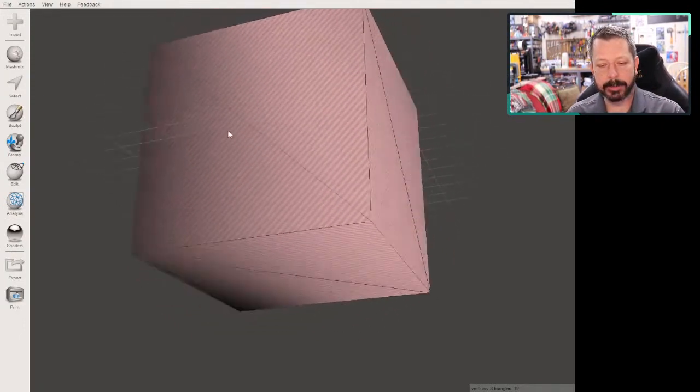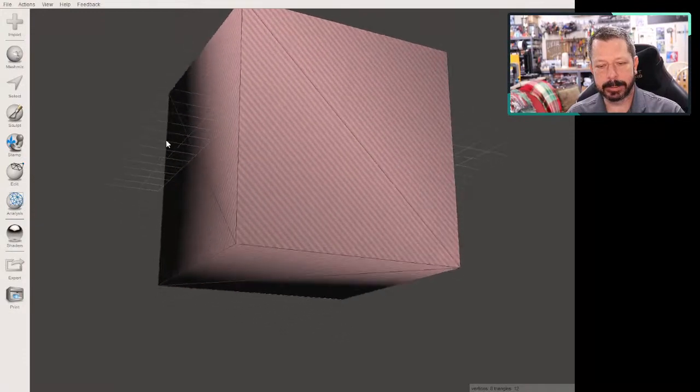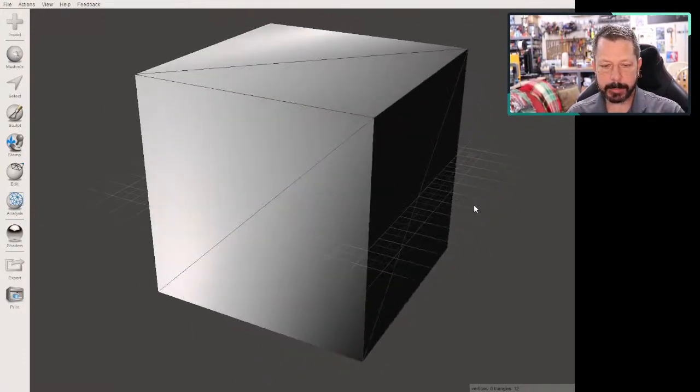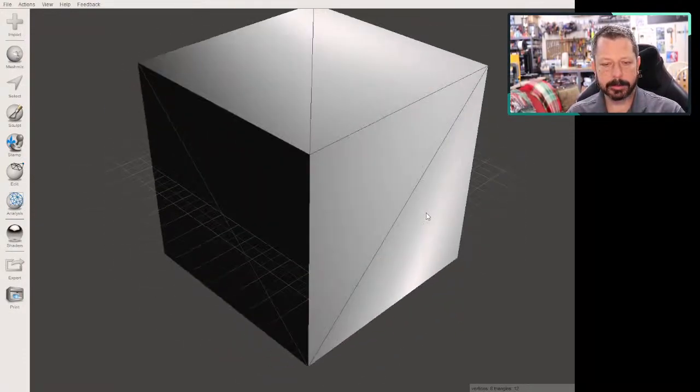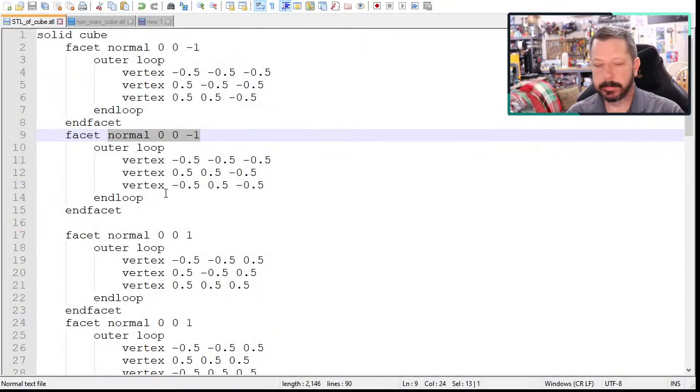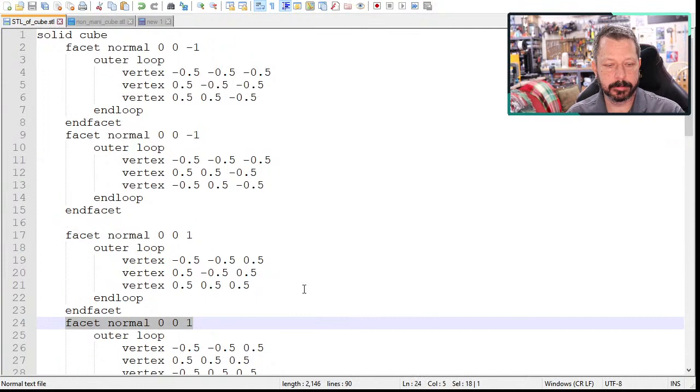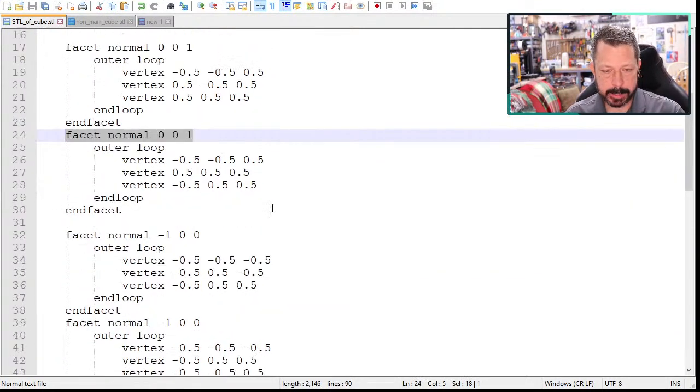So it would probably load okay, but all of these look like they're facing the wrong way. But this is created by this code, and there's those facet normals that I was talking about.